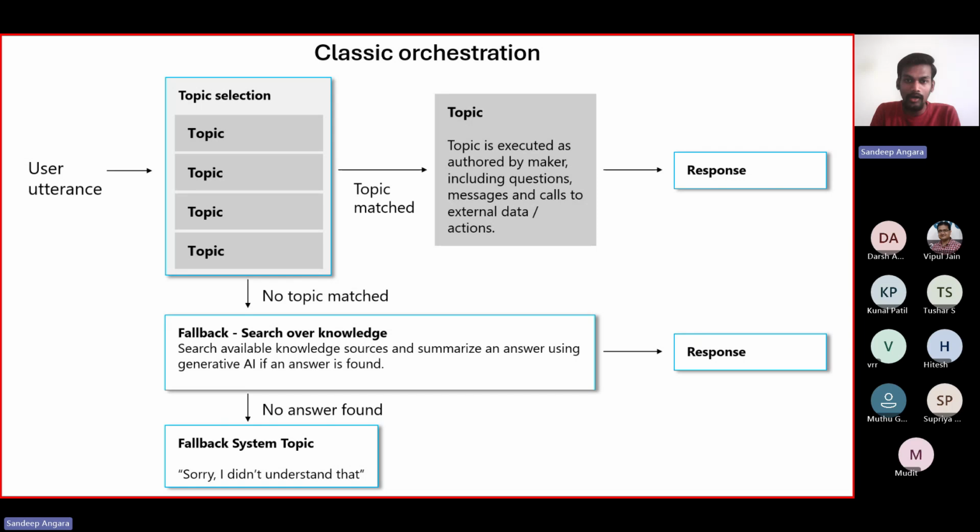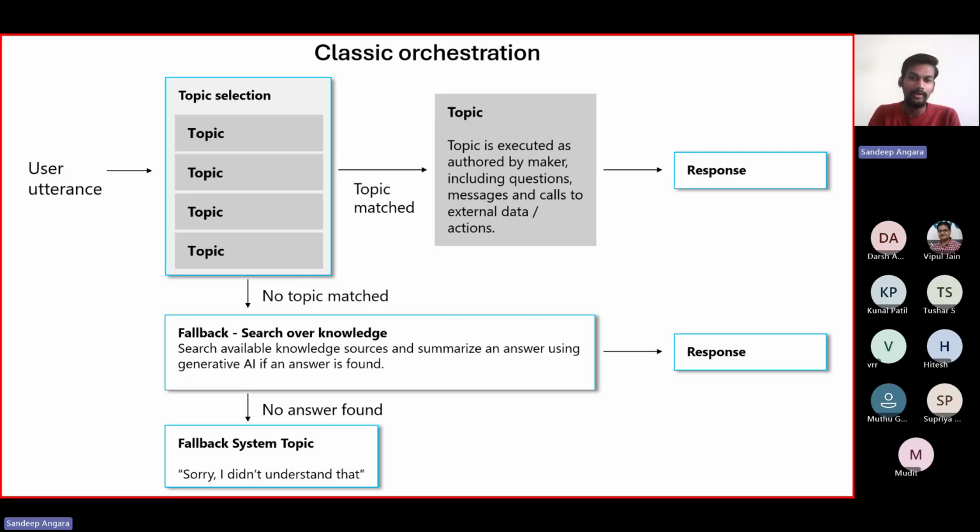That's how orchestration works in any agent. Today we are talking about generative orchestration, but we have to see how agents and chatbots used it to work, and what paradigm shift generative orchestration is bringing today. Classic orchestration in Copilot Studio works like a single intent processing.